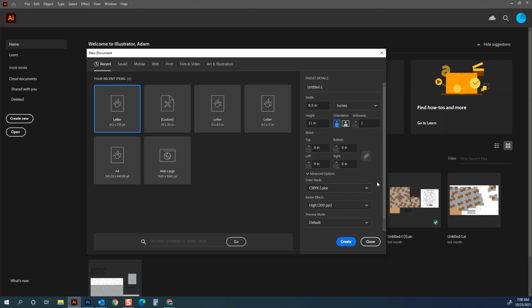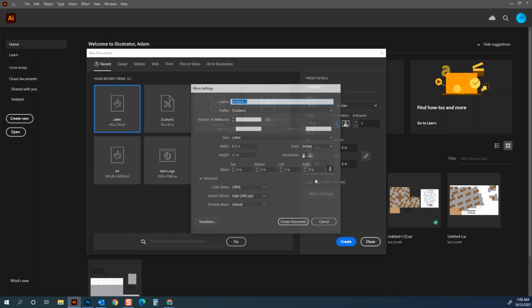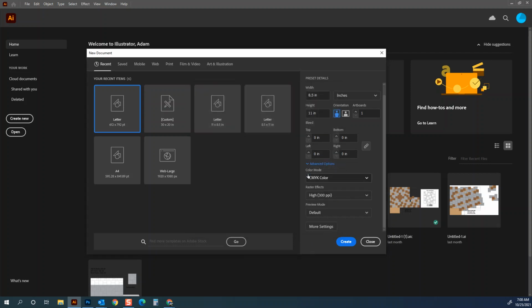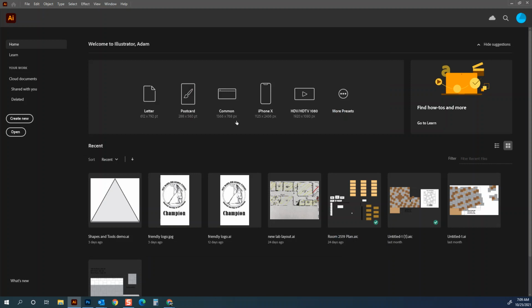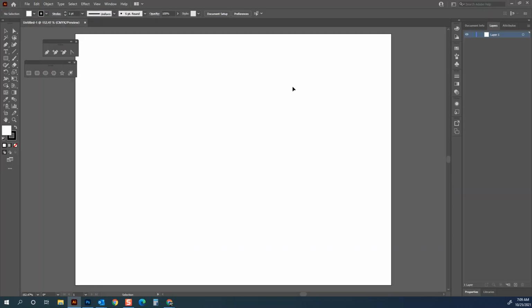Also, the color mode will be somewhat different for Illustrator files. We're going to work with CMYK color rather than RGB. And the colors that we get will be a little bit closer to what the printer will actually produce. Because things you make in Photoshop aren't always destined to be printed out, but things you make in Illustrator almost certainly are. So we want to have 300 pixels per inch. All of these are default settings. About the only thing that I'm going to change is I'm going to ask the orientation to go landscape rather than portrait mode. But that's just a personal choice because I feel like it gives me a little more canvas on a horizontal monitor. Okay, so I'm going to hit create, and I'll get a brand new blank white artboard.